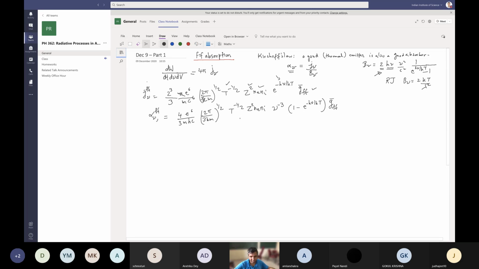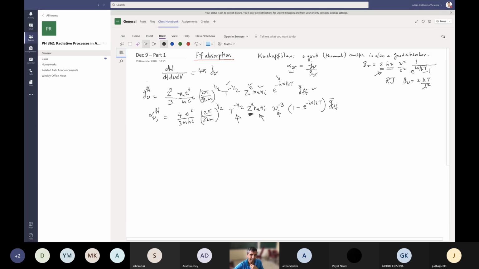So the most important thing again is to remember the temperature dependence, the density, and the ion charge. Most of the time Z is 1 for astrophysics, right? Most of the ions are protons, so you don't have to bother much about it. But you can also use these expressions for the lab, and if you have, say, a metal on which you are shooting electrons and free emission is produced at the boundary, you can use these formulas with whatever Z you want. And this is the frequency dependence. So these are actually important.